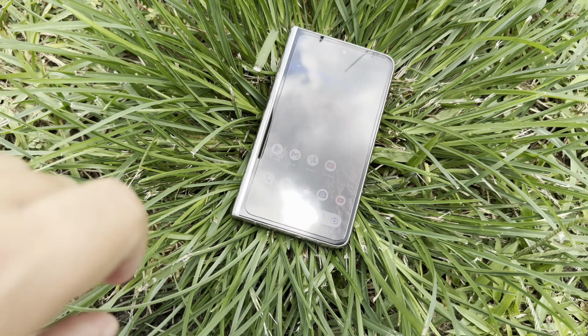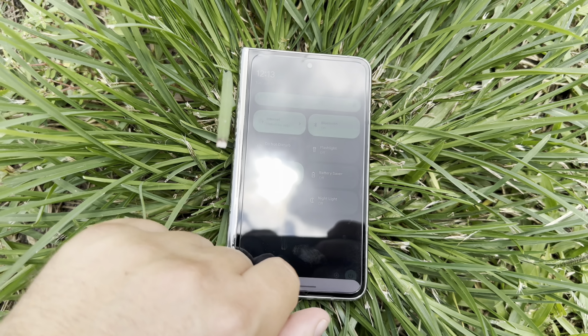The way the continuity works, when you close it and open the display, the videos just kind of seamlessly transition between the two. Haven't had any issues there. The 120 hertz refresh rate on these, both interior and exterior displays, makes it a pleasure to use. You don't have to worry about getting a lower resolution or lower refresh rate on an exterior display if you just want to use it on the closed screen. So that's nice to see as well.